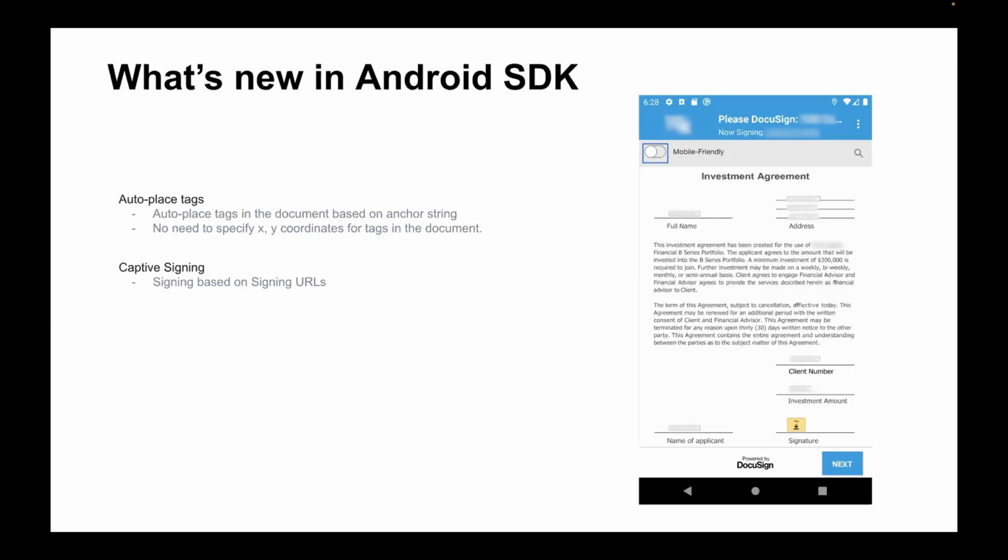But when you are composing the envelope, you have to specify X and Y coordinates for all the tabs that you want to have in the document. If you use the auto place tags feature, you don't need to specify X and Y coordinates. We understand that specifying or computing X and Y coordinates for tags is a pain. So this anchor tags feature will definitely help you overcome that situation.